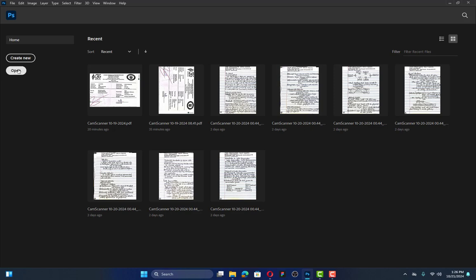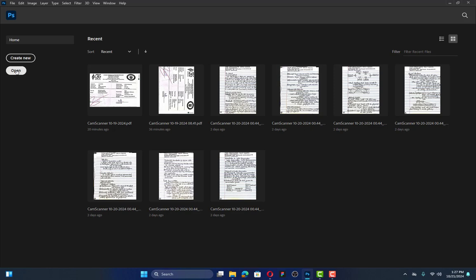So with the open button, okay, before I get to the open button, let's talk about this here. Over here we have recent, and then you have some designs here. These are the recent files that I've opened, the recent images that I've opened. Okay, so Photoshop keeps record of your recent projects over here, so that next time I'm about to edit something, I can just click on the thing and then I'll be able to edit whatever I want to do. So let's get back to business, the open button.